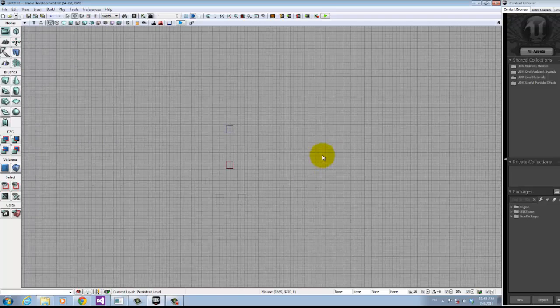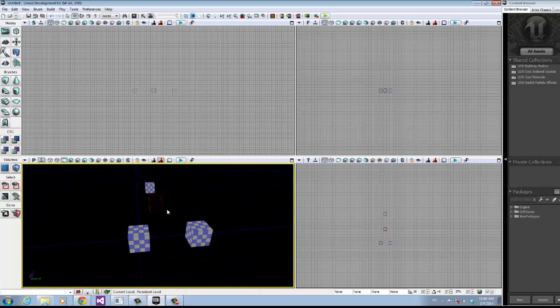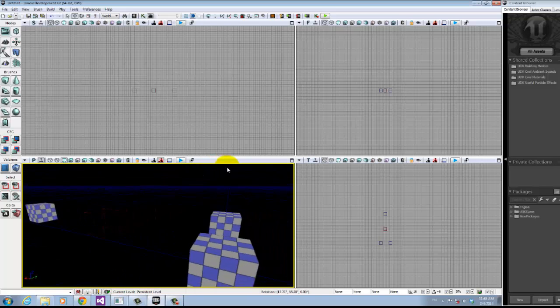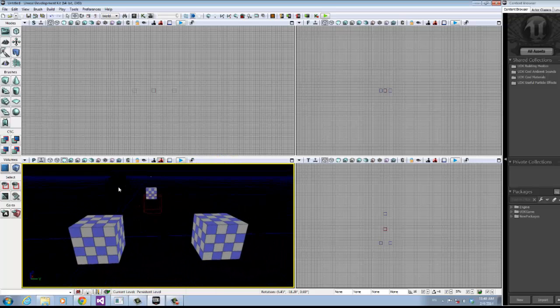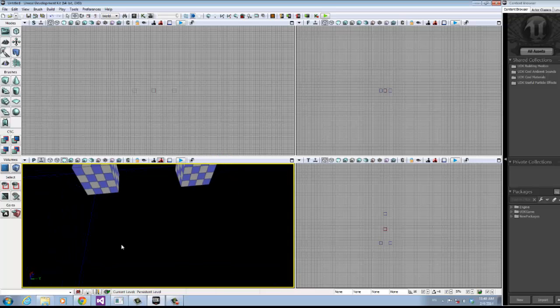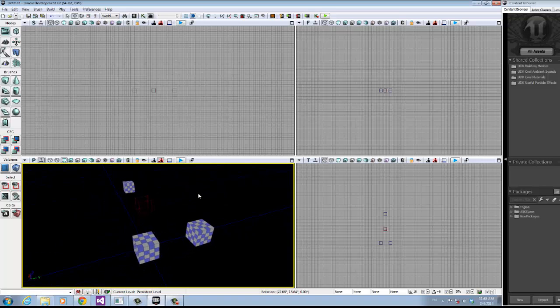By the way, the mouse wheel will also work in perspective mode. So if I come over here to my perspective window and use the mouse wheel, it will move me back and forth slowly on my W and S plane. So if I'm pointing straight down and I use the mouse wheel, it's basically like using W and S, only a lot slower.